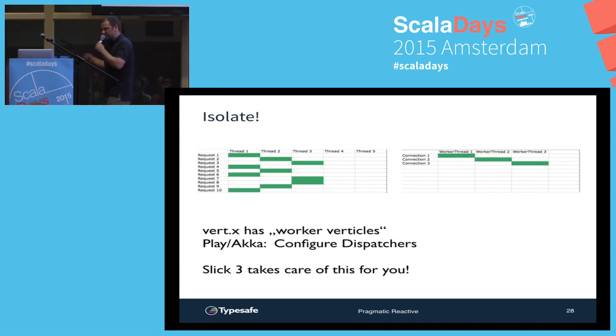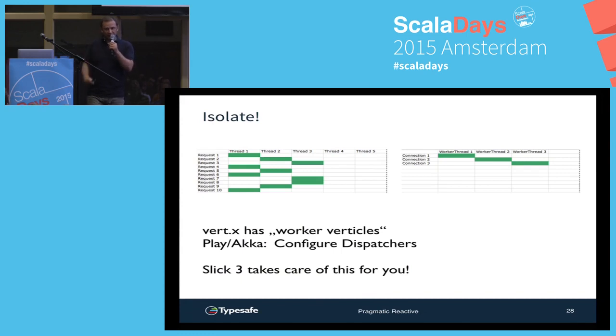Use something else, use Cassandra or MongoDB or whatever, but we want to be pragmatic and we say, okay, it's going to happen, or that should be possible. We want to use a relational database, just as we did before in the past. So isolate your threads. What you can do, and you can do that very nicely in Play and Akka, is to define different dispatchers for different tasks. So you can have your main dispatcher for the incoming request and for the CPU-bound work, as we had before. And you just reserve a different thread pool for the blocking I/O.